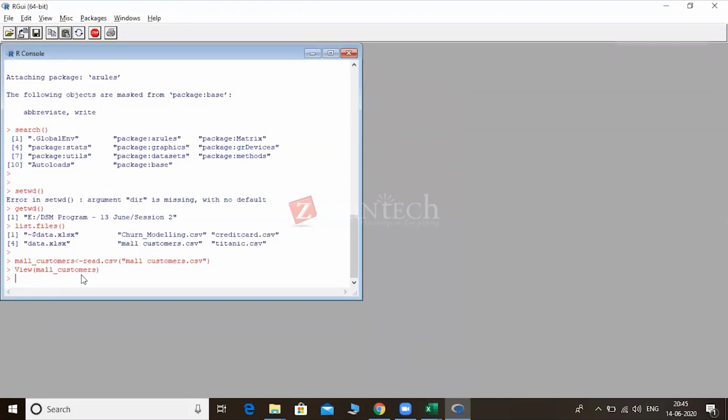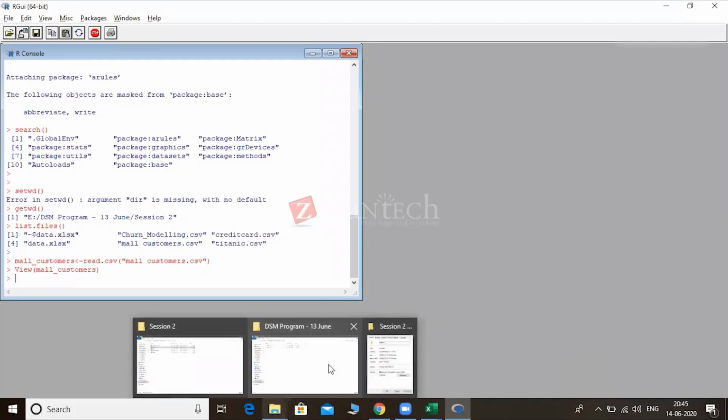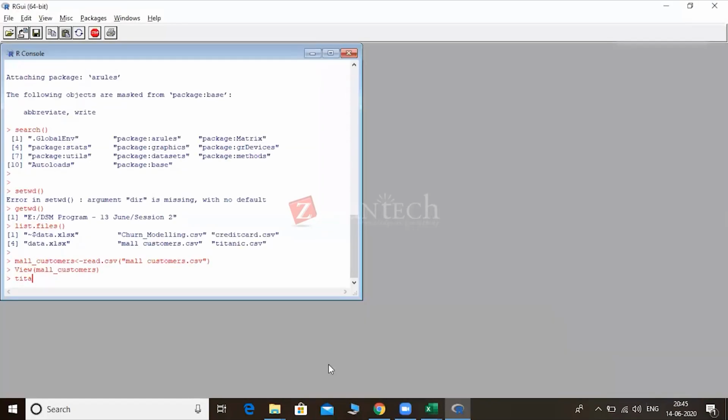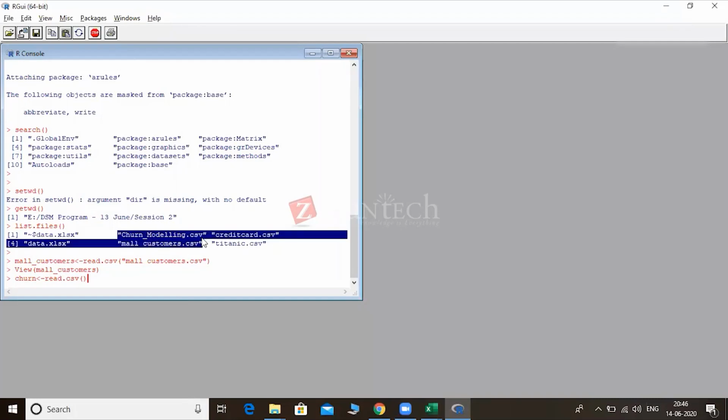Similarly, what we can do is I'll also import the Titanic dataset. Or let's leave the Titanic. We had one more file, the churn modeling dataset. I want the churn dataset also in this session. So read.csv, the churn modeling.csv file.